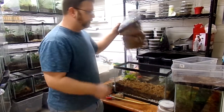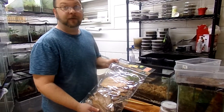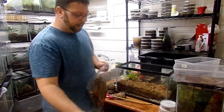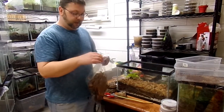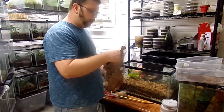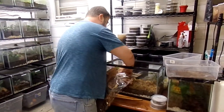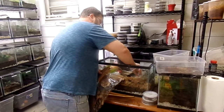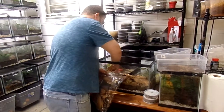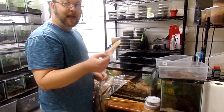Because the most important part to any bioactive is your biodegradables. And when people talk about biodegradables, it's things like your magnolia leaves, your live oak leaves, your magnolia pods. And these are going to serve a couple different jobs in your tank. One, I think they look nice, to be honest with you. Really nice high quality leaves really bring the tank looking more like a rainforest. But it's also going to protect those isopods and those springtails. And in addition to that, they love to eat these. It's a food source for all your bioactive bugs as they start degrading.